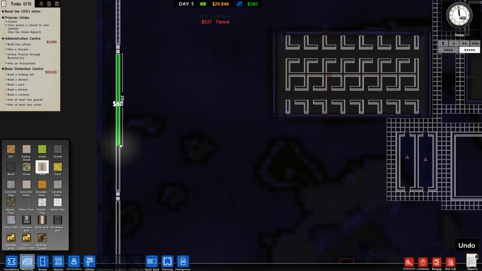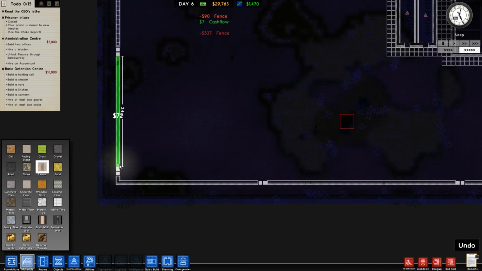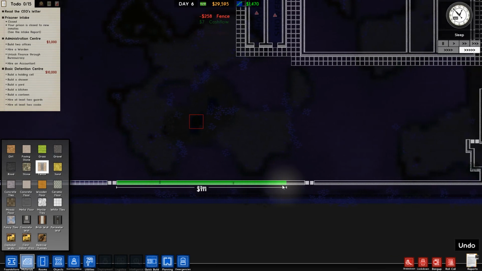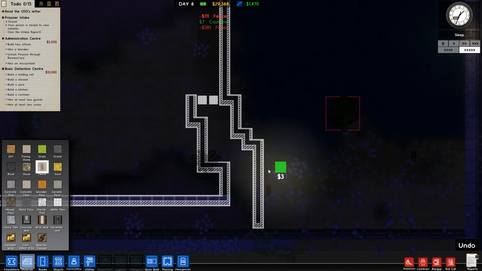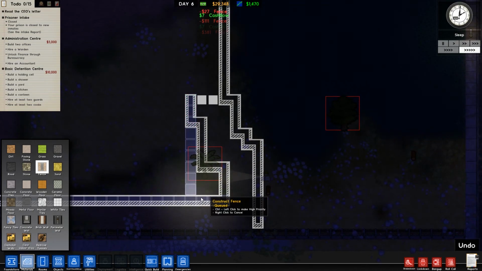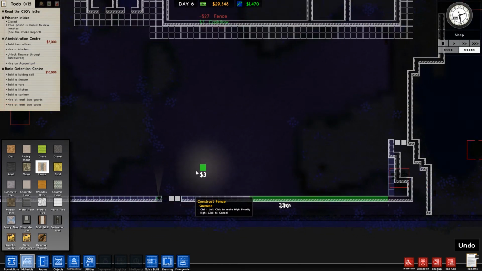And I love that the fence is actually not that expensive. This actually makes me very, very happy. I need to finish the shower room as well. I think I have the money. First, I want to grab the grants. That's for sure. And can I just go to here like this? Yeah, I think that should be all fine. So let's just do this.